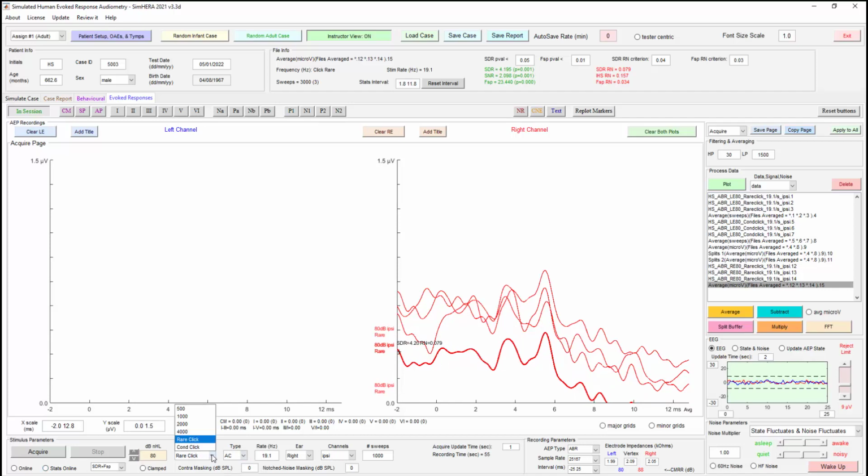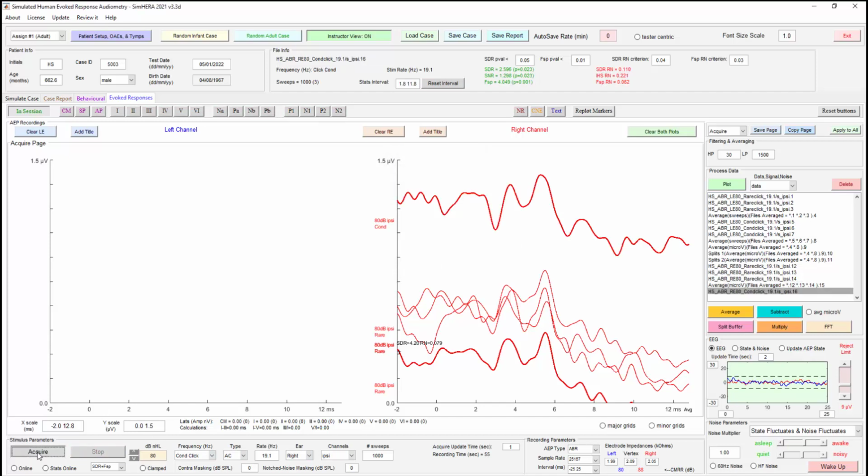So I'm going to move on, and we're going to do a condensation, and change gain, intensity, and filter settings. And right, oopsie, we'll have another recording. So there's a cond, other cond, large amount of noise going on there.